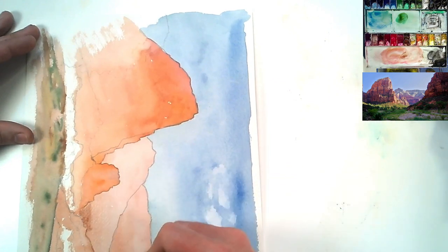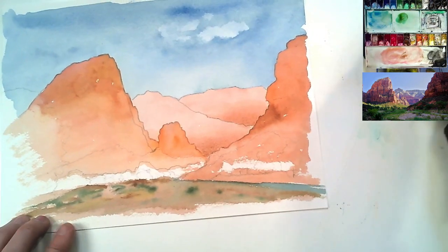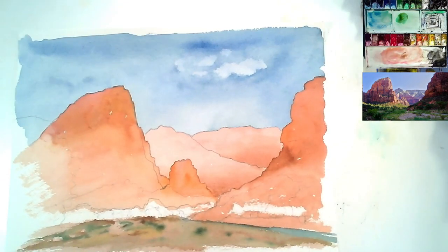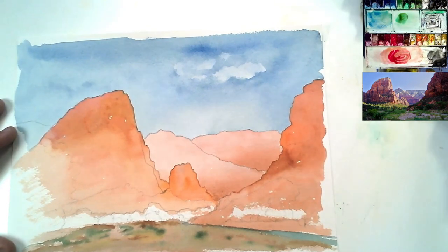The rock is redder and much lighter at the top. It's almost like a white layer up there. But I don't want to put too much detail on these hills. These are way back in the back. I want everybody's focus to be on the hills in the front.